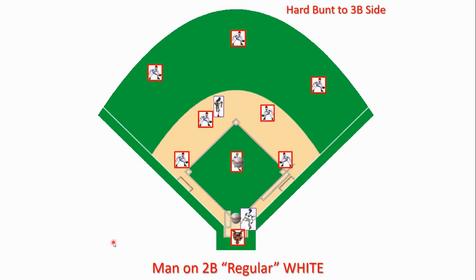Now a hard bunt to the third base side. This is the one where he takes that hard step in. He sees that the ball is going to get past the pitcher, so our roles are going to end up changing. Just remember that your role on this pitcher, you still have this side on the bunt. First baseman is charging. If he sees that it's going to be a hard bunt to this side, he's probably going to go back to the bag. If not, he can come in, and then the second baseman covers first base. So now everybody's rotating towards the guy who's covering the bunt, just like normal.